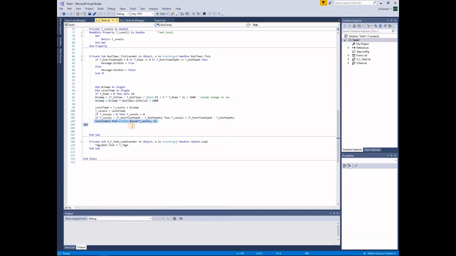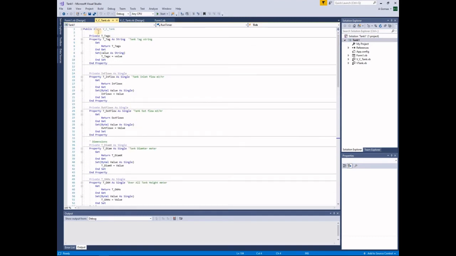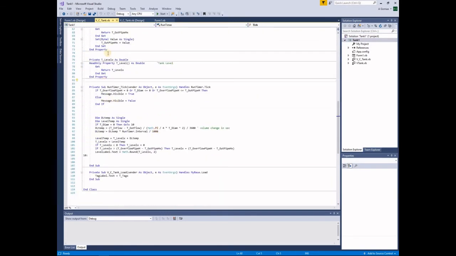Then I made some kind of approximation to round the number, because all this can give you 5 or 6 digits. I don't want that, I want only 2. So this is my class. If you notice here, all of these are your properties. This is the command which will run each time the timer ticks. And here I added one thing, which is what action you want to do when you load your user control. Maybe you want to do something. What I added here is that it will take the tag and change it.